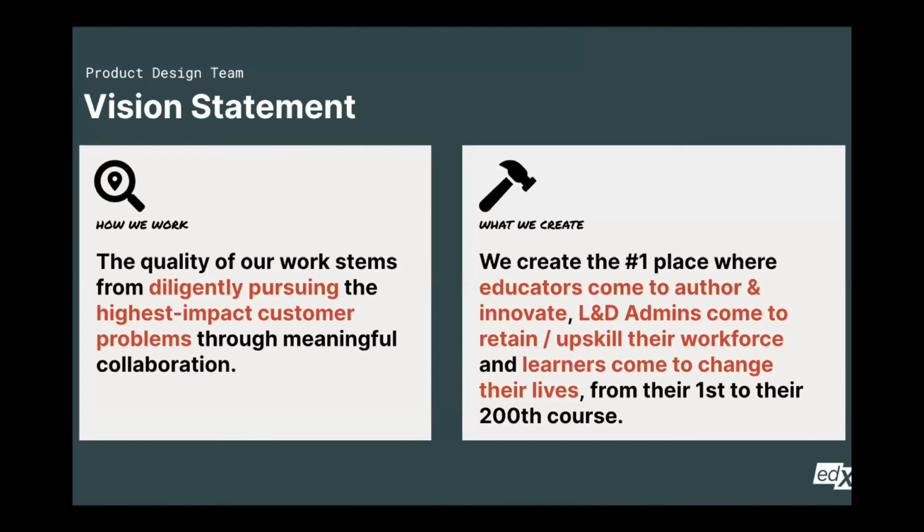To our previous presenter, I wanted to share this with you all. That whole idea of moving from Six Flags to Disney World is something that we talk about often in the edX experience team. So we have these 2 vision statements. One is about how we work. We say the quality of our work stems from diligently pursuing the highest impact customer problems through meaningful collaboration. And then the what we create vision statement is all about creating the #1 place where educators come to author and innovate, our L&D admins can retain or upskill their workforce, and learners can come to change their lives from their first to their 200th course.